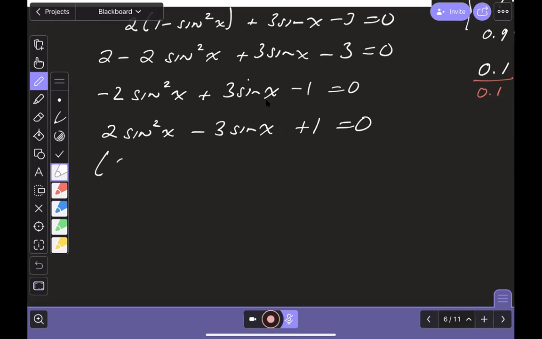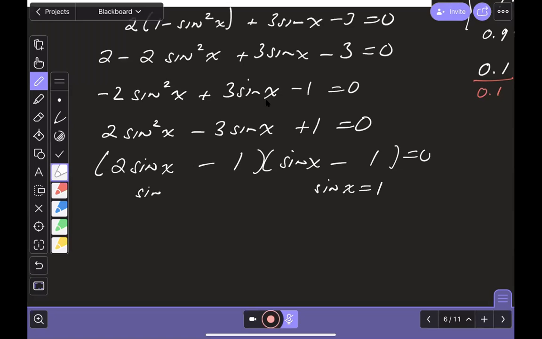I'm going to try to factor it. And by the way, if this is not factoring, I'd probably say I made a mistake somewhere. We write problems that are really easy. We do. Let's see if we get that. 2 sine squared looks good. Let's see, minus 2 minus 1 is minus 3. That looks good. So I'm going to say over here, this is fairly simple. And what do I mean by that? For the second factor, for this to be a true equation, the sine of x would have to be 1. And for this one, for the product to be equal to 0, the sine of x would have to be a half.